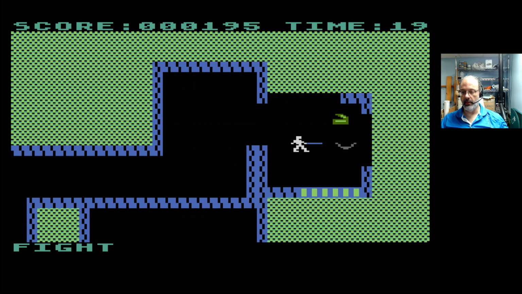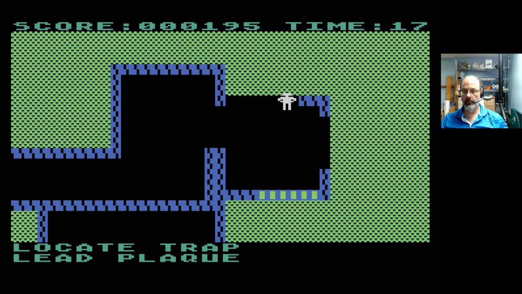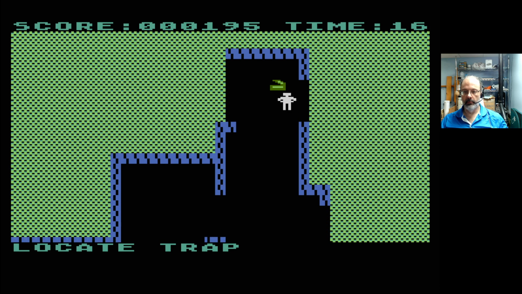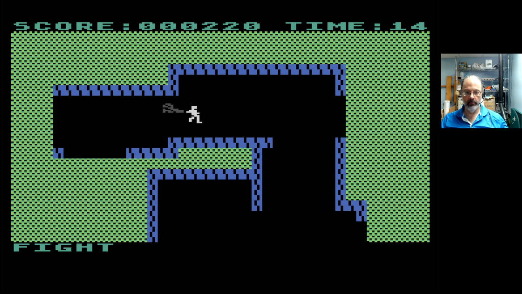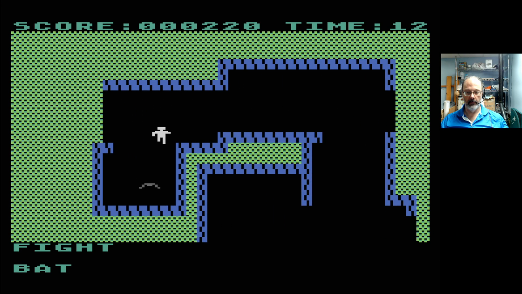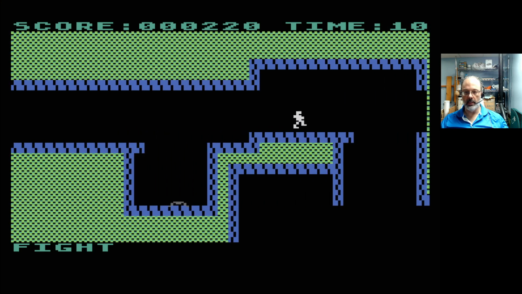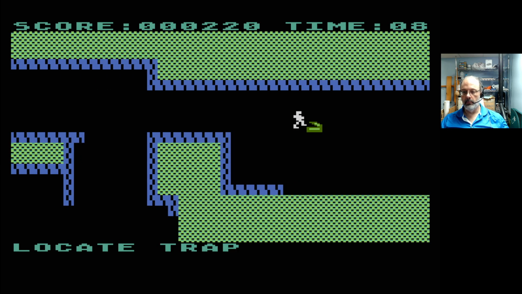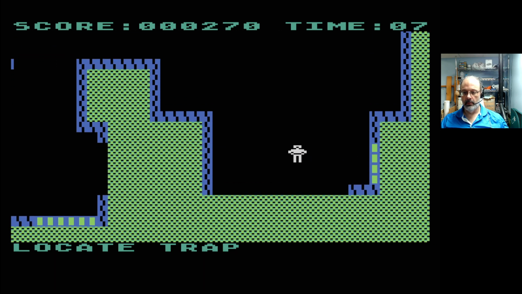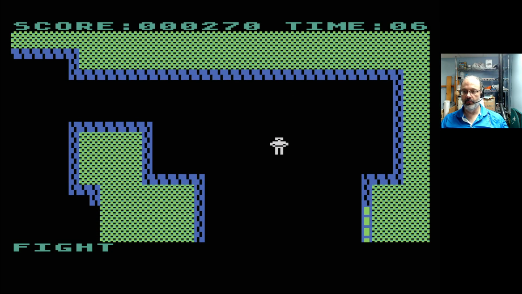Back into fight mode. These bats kind of are a pain because they move sort of chaotically. There we go. There, two hits with the short sword instead of three before. Ooh, a garter snake. Looks a lot more dangerous than it actually is, I think. Now this is a bit of a risk, running around without locating traps and things. Oh no, I'm about to die. Whew, I can't have much hit points left.